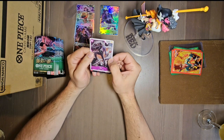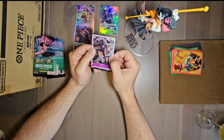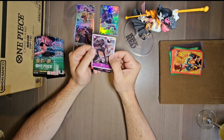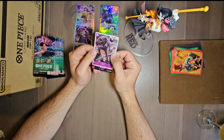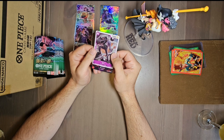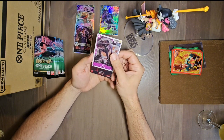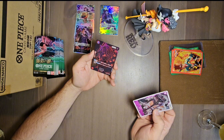Let's just hold on for a second because let's look at this slowly. Now, I know the worst SP in the set is Lim, which is a blue card. So that's not this. This is going to be something better than that. Ooh, it's red. Is it maybe Shanks? Shanks would be good. I don't know all the values off the top of my head. Let's go up slowly. I don't speak Japanese, so I don't know what that is, but to all my millions of Japanese viewers, you already know who this is. I don't. Who is this? Whoa, looks really cool. This is our big, special, rare hit of the box, and it is... Whoa. That's Yasop.